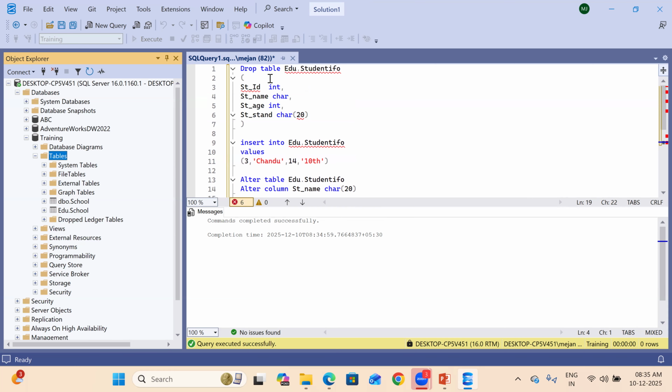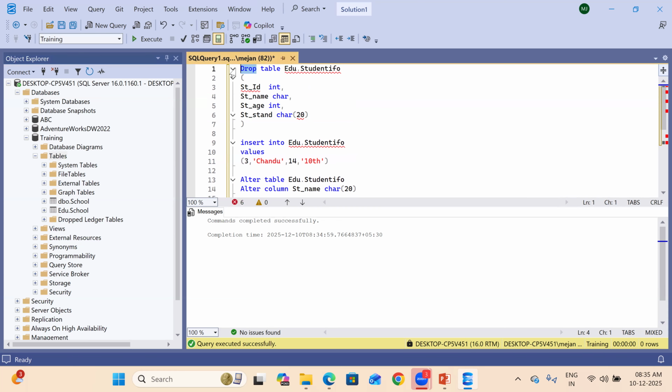Now if you want to create it again, as we have the table definition ready, we can create it. Just use create table, and since I know the issue, I'll specify the character length here. Then we don't require the alter command.